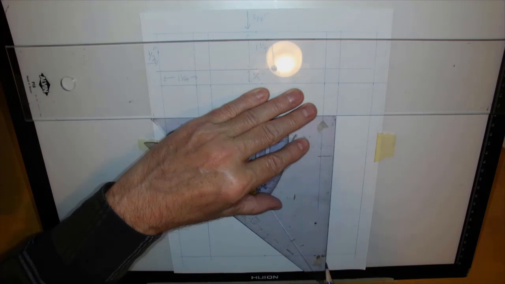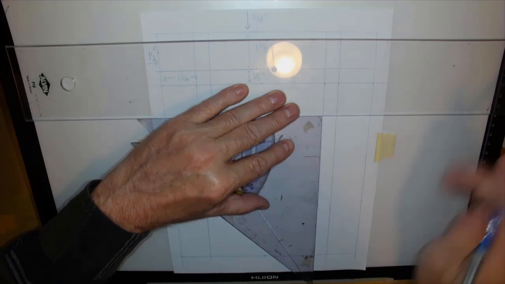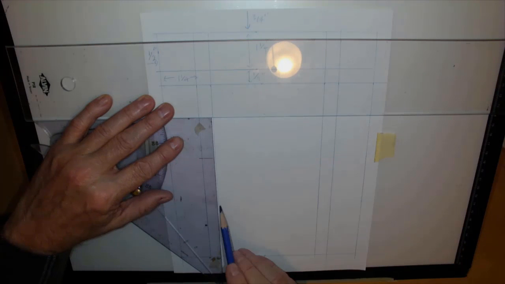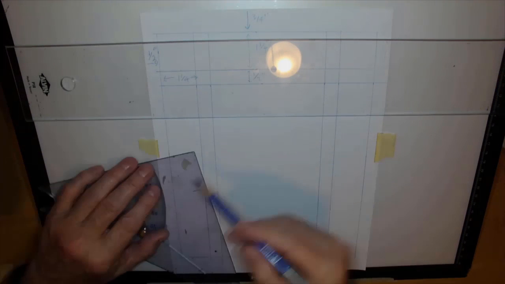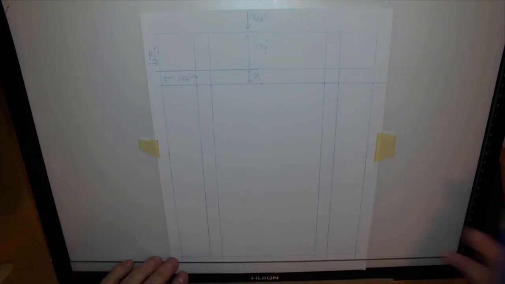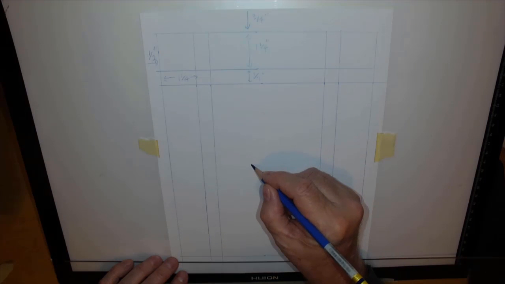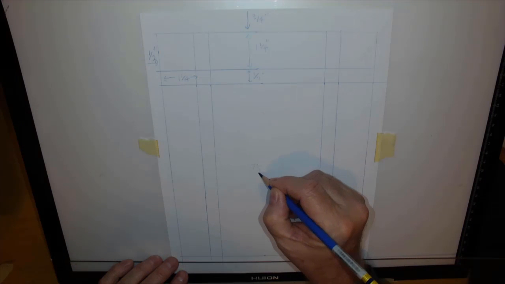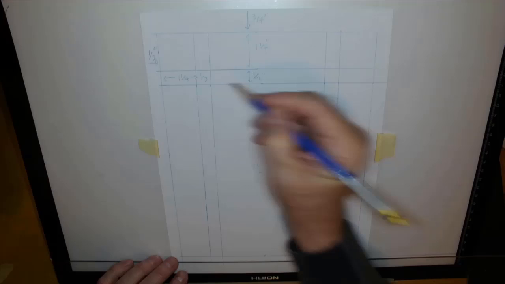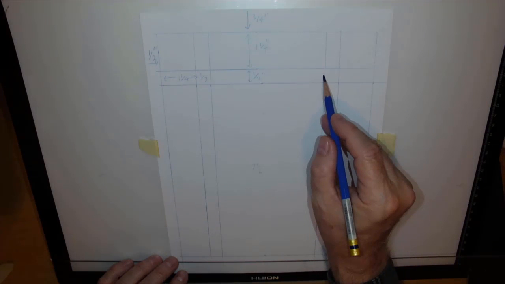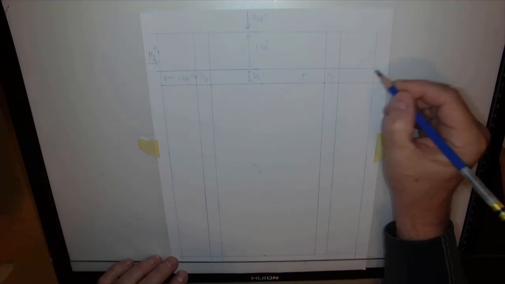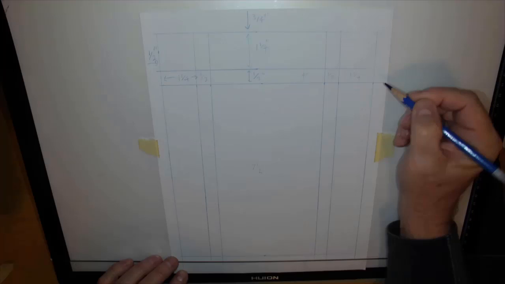So I'm just going to continue those lines down to the bottom, trying to keep my T-square flat and get my set square doing perfectly vertical lines. Okay, so if we have those, and again, what was our length here? 7 1/2 down this way. And this is 1/2 inch. This is 4 inches, a 1/2 inch, and then 1 1/4 inch.